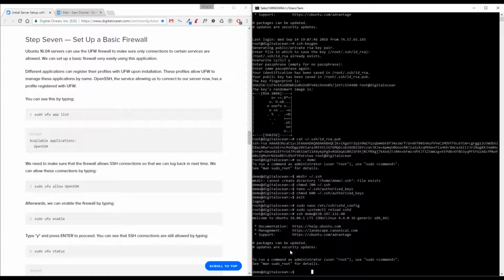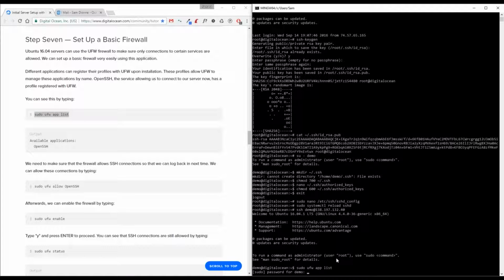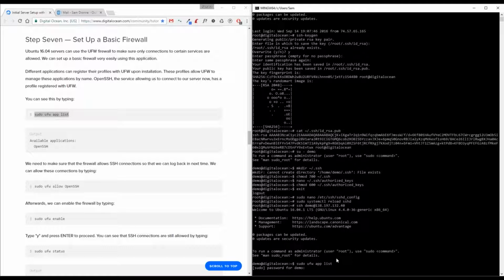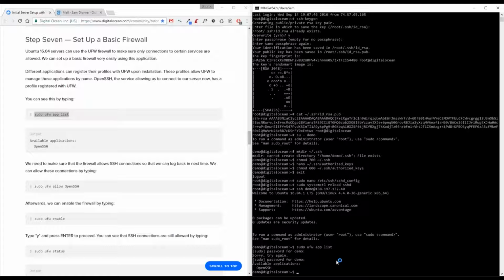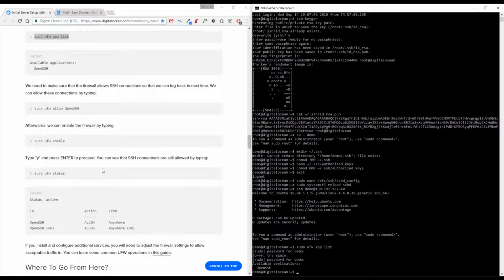Alright, we're going to set up the firewall. So sudo ufw app list, press enter, there we go. Password for demo, I think I typed it wrong, so press enter, try it again. Okay, right now we have OpenSSH, which is correct. So we want to allow SSH: sudo ufw allow OpenSSH.